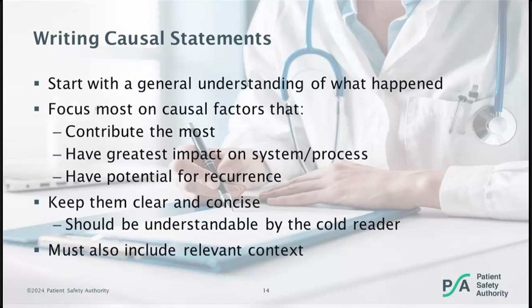But keep in mind, if you have these good causal statements that somebody can read and understand right away, that's good for when you're referencing past events, when you're looking at whether we're having similar events occurring. This is going to give you a quick highlight sentence or two: this is what happened, this is what I know. It prevents me from telling a colleague about an event and having them say, oh man, how did that happen? Versus when I give them the causal statement, they go, okay, I can see how that happened. That's really the gap we're trying to bridge here.